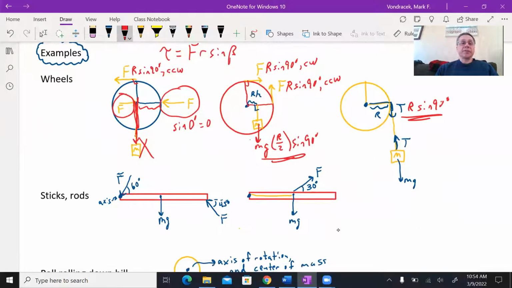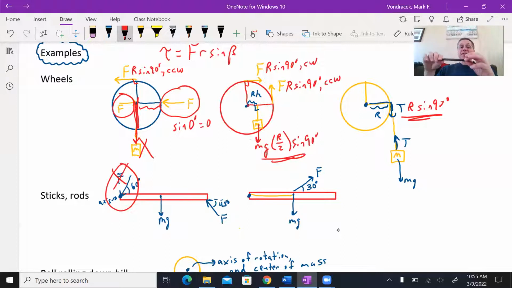You could imagine, if you had a meter stick or something, let's say you nail it to a wall, so like a little hinge, and so it can rotate. Okay. On this first stick, notice this first force is acting right on the hinge, right on the axis of rotation. No torque for that one. The r value would be 0.